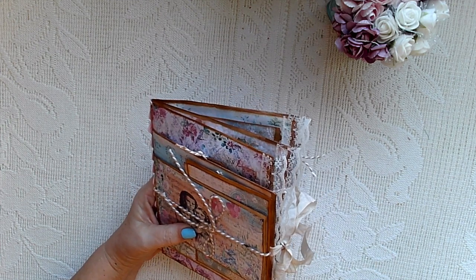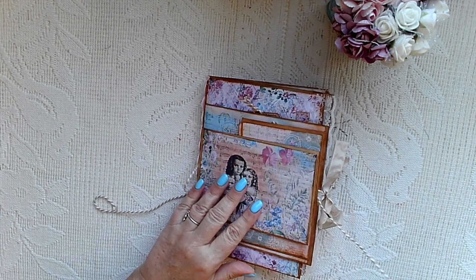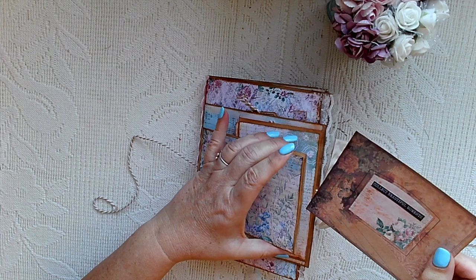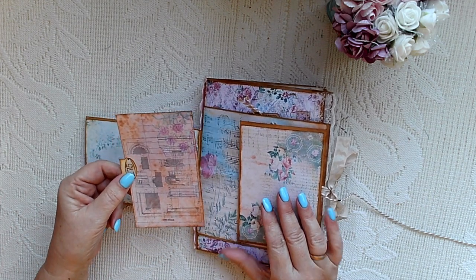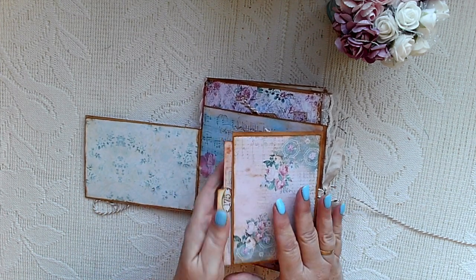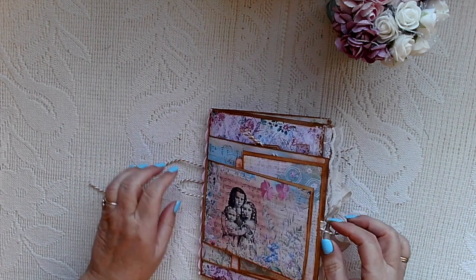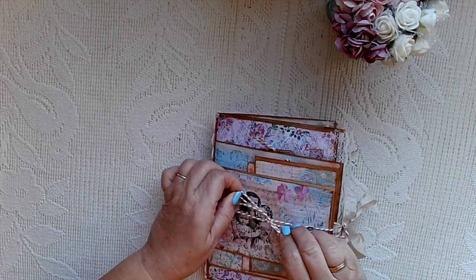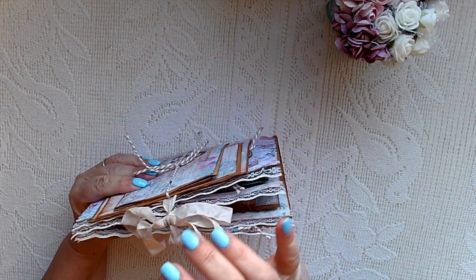As I say, it took me quite a bit longer than I thought. I've had so many paper bags to cover. I've tied up the front with twine. I've got a journal card in here and I've used just some words and phrases that were a freebie from Arty Mays. Another journal card there. I've used some black acrylic paint and splattered as well. I've used some seam binding to tie up with.